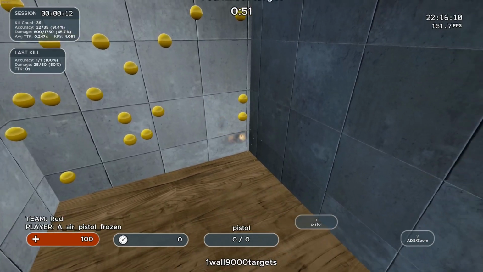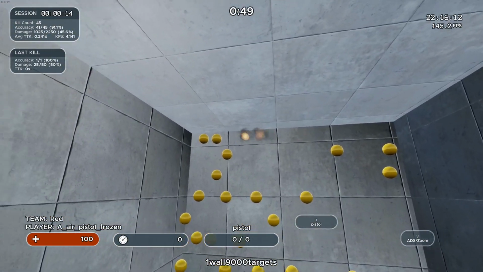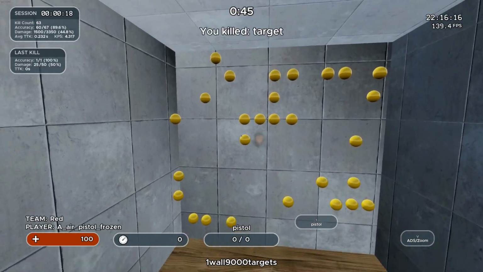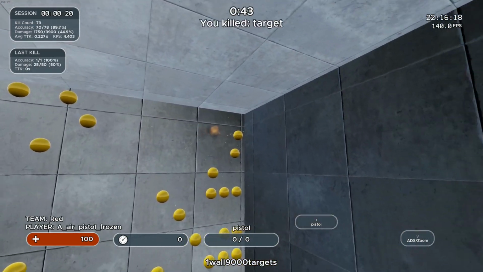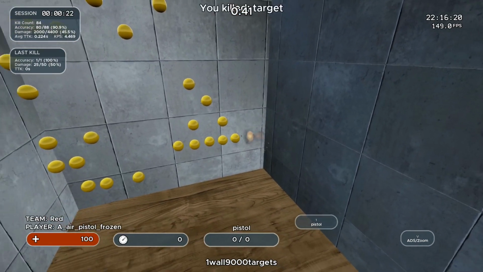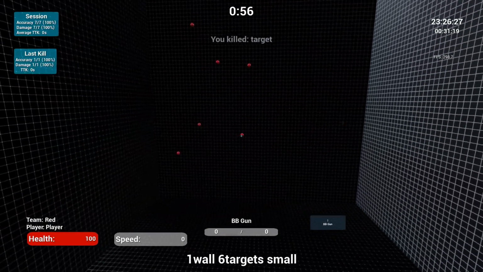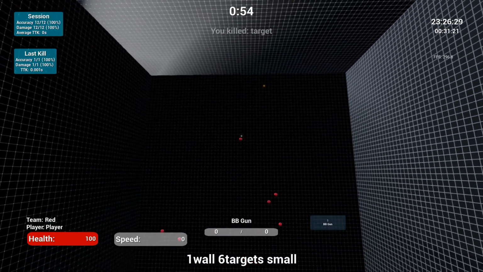A scenario that helps with speed is 1wall9targets. It's basically a minute of all those clusters you sometimes get in 1wall6targets. You really need to be able to do those lightning quick while maintaining smooth aim, and this is the scenario to practice that. Lastly, for accuracy, you need to start working on small dots.